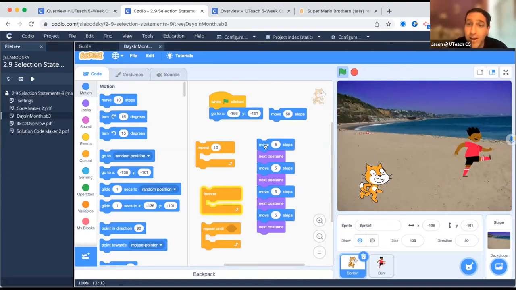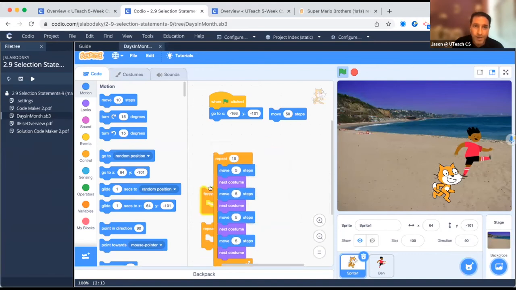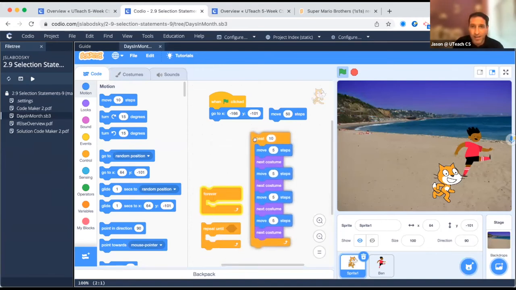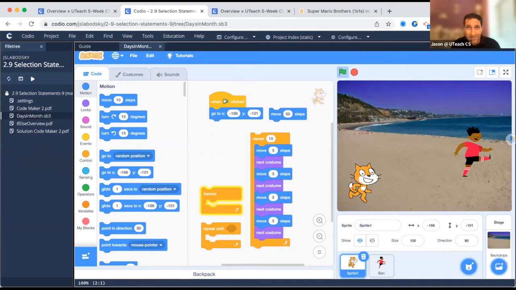All right, so now when I click on this, notice it's still a really slow thing because I need to keep clicking on it. I don't want to keep clicking on it. I'm going to stick it right in here. Okay. And now instead I can click on my green flag, and hey, look at that. I clicked on my green flag and my cat went back to starting position. And now when I click here, whoa, that looked almost real. Let's go back. Oh, that looked almost awesome. All right. If I really now wanted to do it, let's just do it by one step.